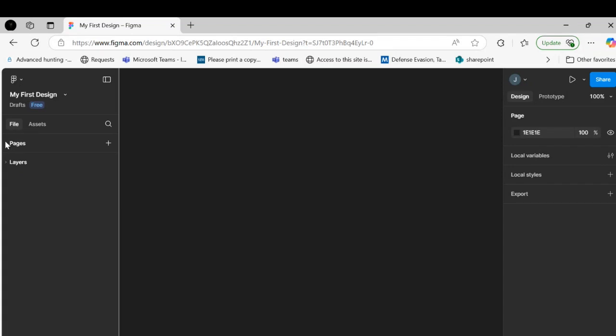Okay, so pages can be likened to just the way your book is. You have pages. Let's say you are having a big project where you have people working on the pages for only the home screen, another page for the desktop, another page for maybe smaller smart devices. You can create them.